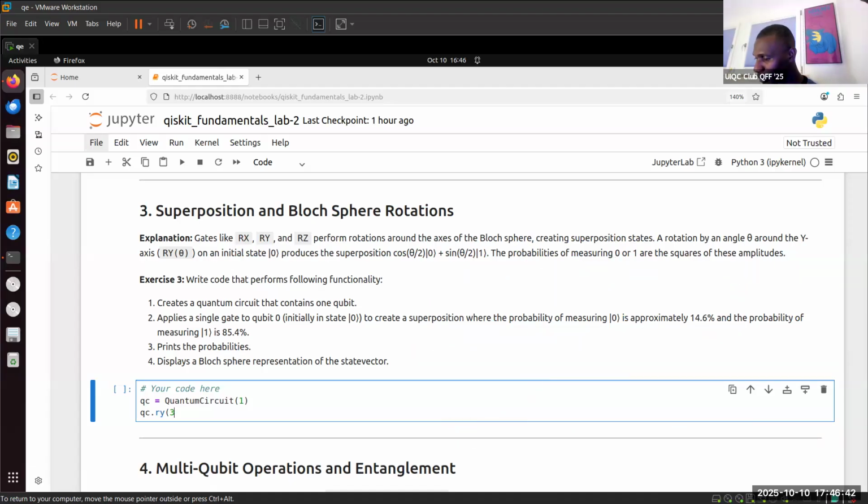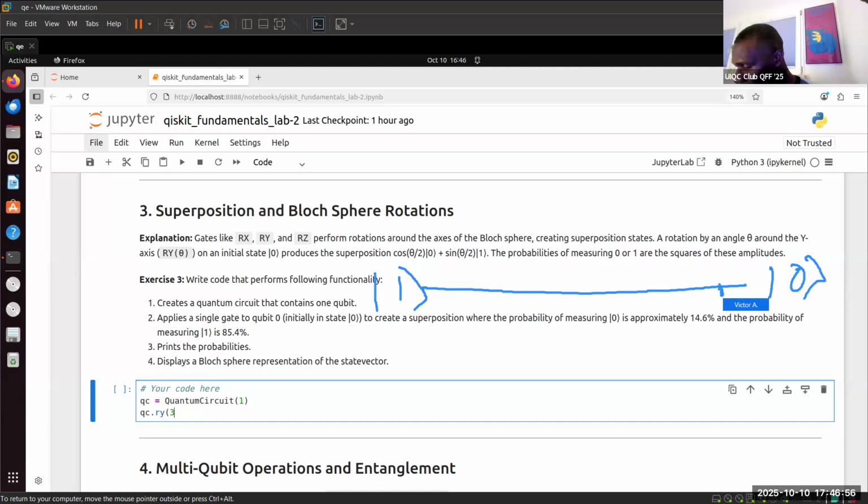So what I'm saying is this. This is just like the linear representation. If I want to rotate from 0 to 1 using the RY, the mathematics explains that cos theta over 2 and sin theta over 2 describe the rotation.